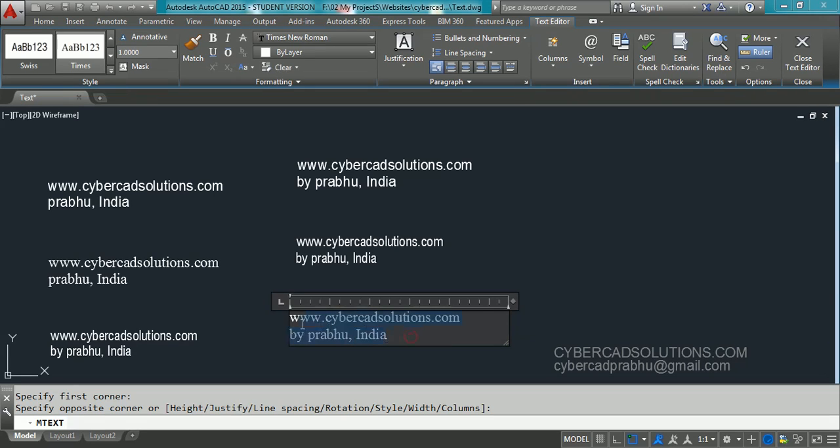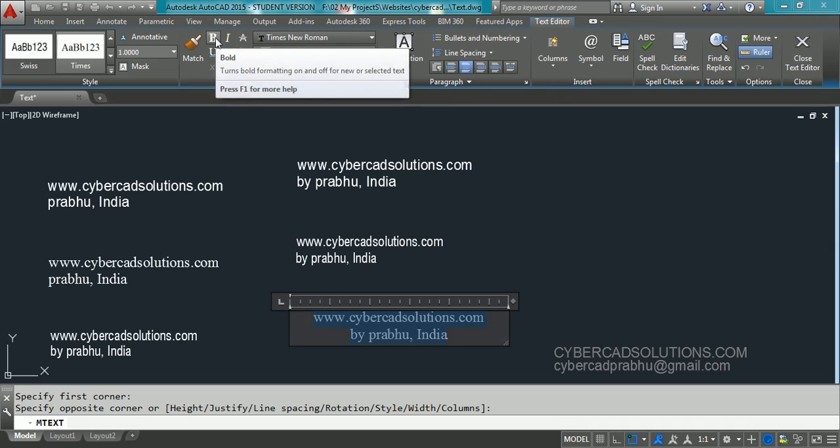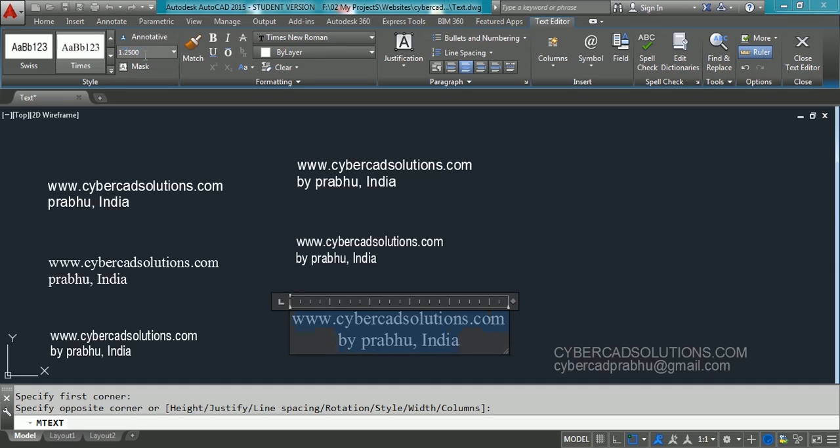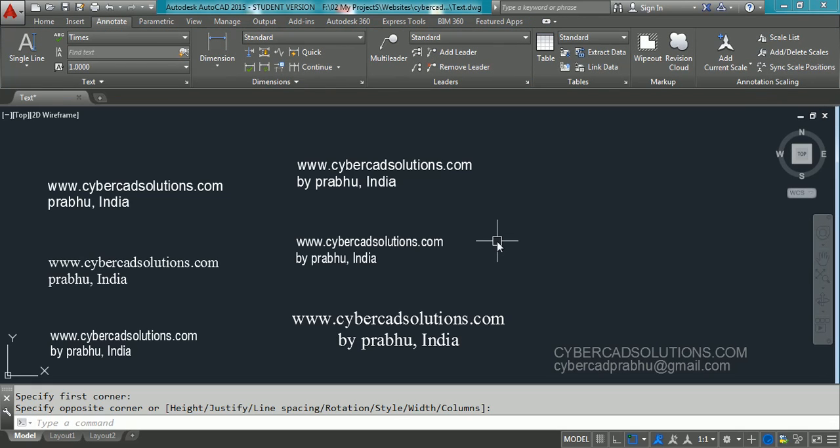And if you want to change anything, you can select justifications, and you can increase height also, that is 1.25 times, and whatever the options you want to use, you can use. I'm clicking close text editor. So this is how we create text styles and use them in the drawing.